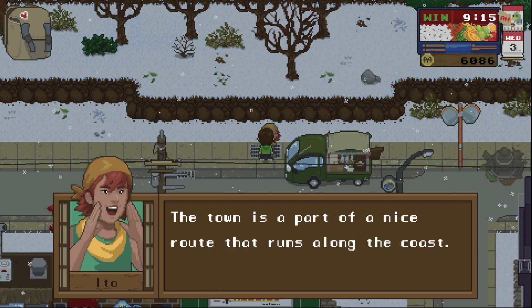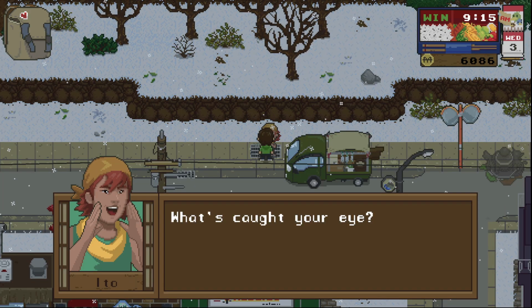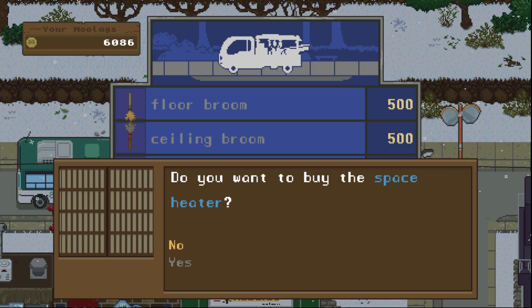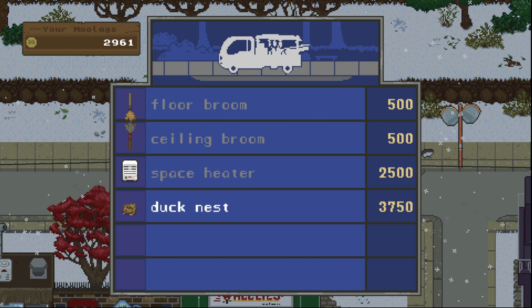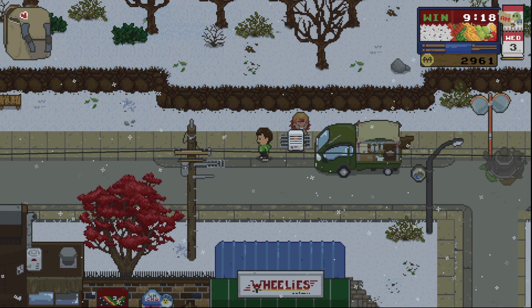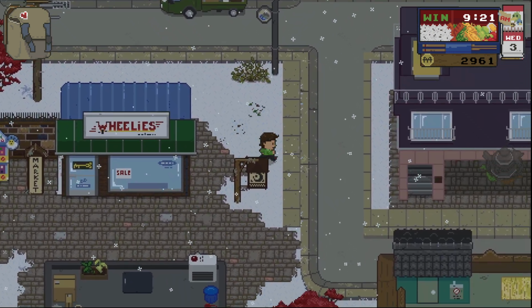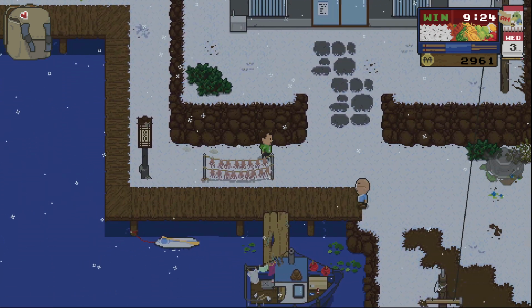What's your, floor, ooh. Yes. Yes. And I'll take another, I can't have another duck nest. Oh, because I don't have enough. All right. Oh. Nothing. Quit. I want my purchase. There we go. All right. I try to chintz me, buddy.